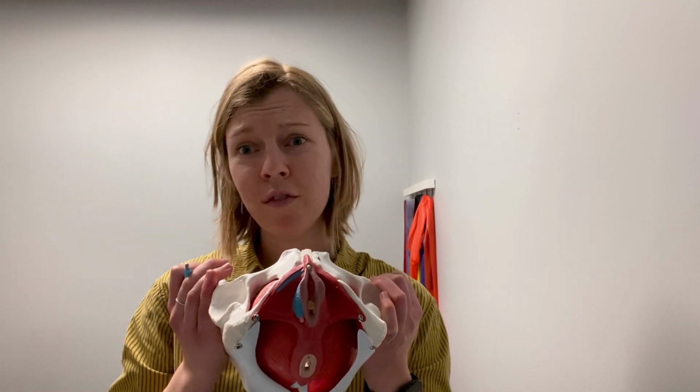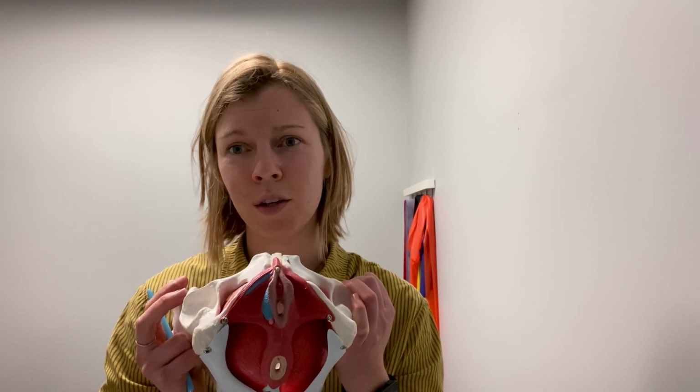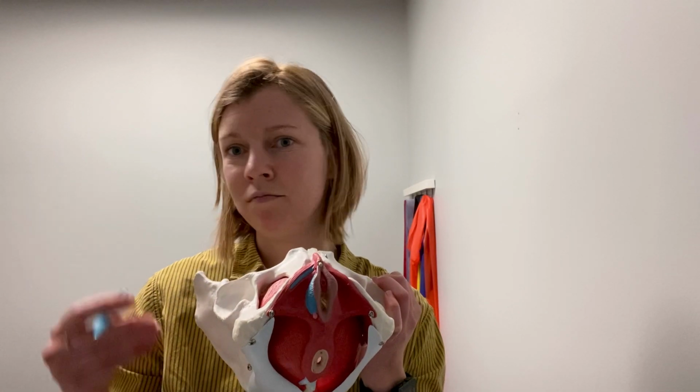Now, I will say these are not painful spots. If you've ever had dry needling before, where you've had it was probably more painful than some of these pelvic floor spots. So they're not too painful. We don't often use stim, and we don't often use a pistoning technique with these, as they are a little more sensitive. Needle in, needle out.